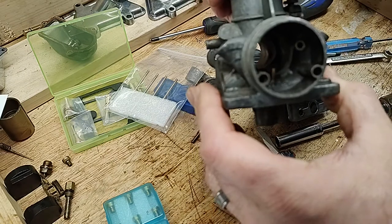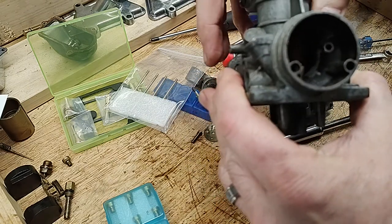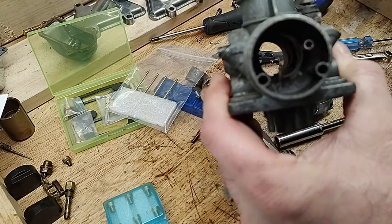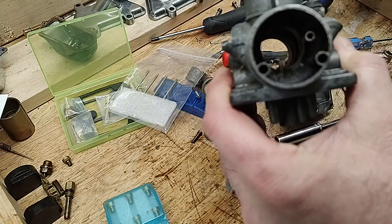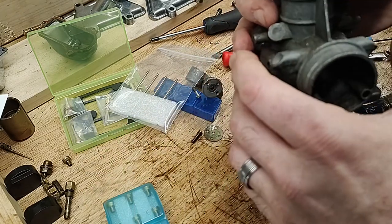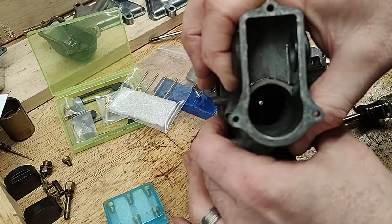It's a compression fit into the body of the carb, and I've changed two of them, but I'm leaving the remaining two alone. I came real close to damaging the body of the carburetor trying to squeeze this bad boy in there, so it scared me off pressing my luck. It's not necessarily a wear item, so it can be cleaned and reused in place. The Keyster kit includes a new needle jet. If you want or need to change it, good luck.